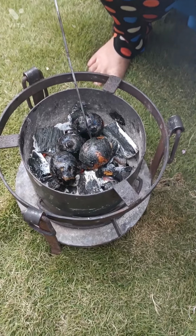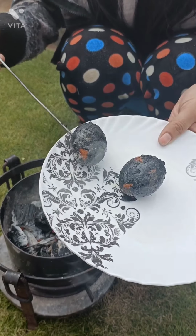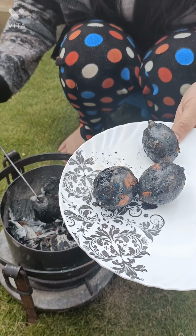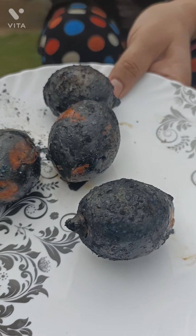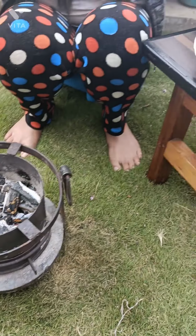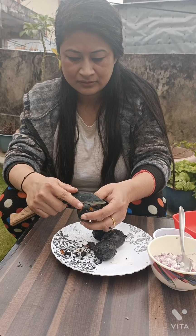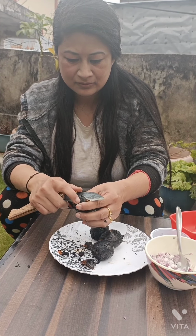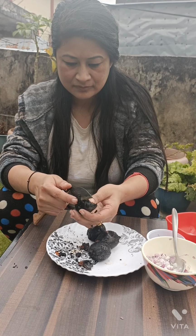You can see it's completely burned, so I'm gonna take it out and put it in a plate, and I have to leave this for 5 to 10 minutes to cool it down. Now it's completely cold, so I'm gonna peel off the skin. And it's very soft.